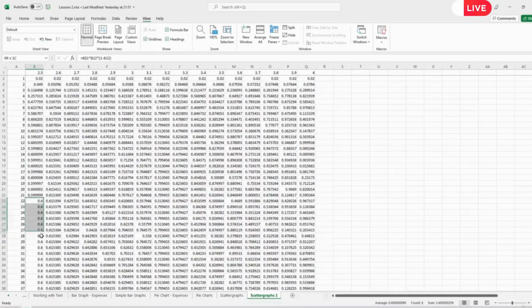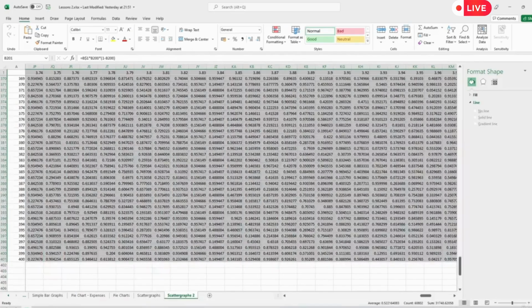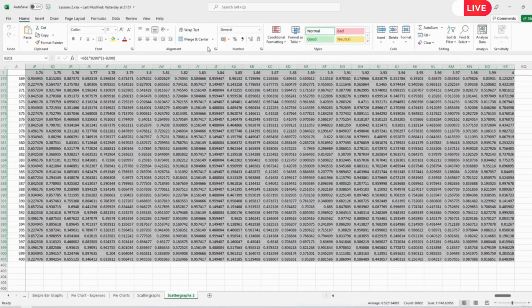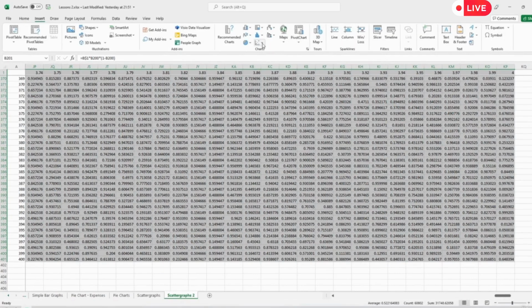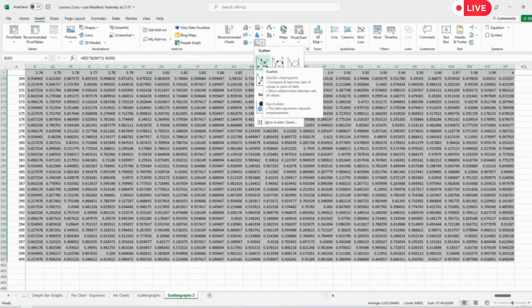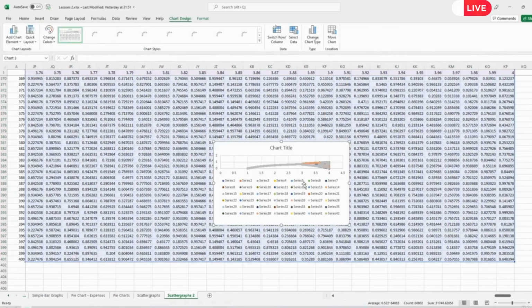So we've got that. There it is, nicely stabilizing there, nicely stabilizing around here. There it is there, stabilizing. So we've now got our data points, and that works really nicely. So what are we going to do now? We're going to graph this. We're simply going to graph this by going to the insert menu and going to the scatter graph and then just clicking the scatter graph symbol. That's going to give us a scatter graph, and all I'm going to do now is right click.